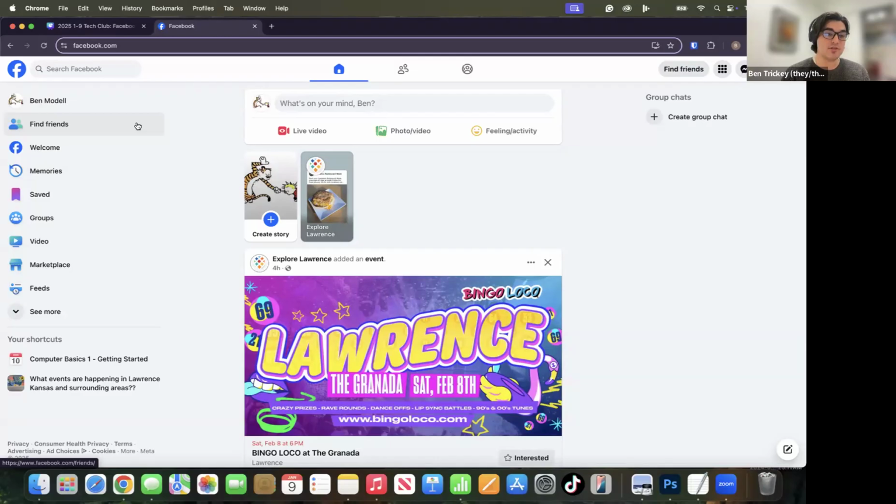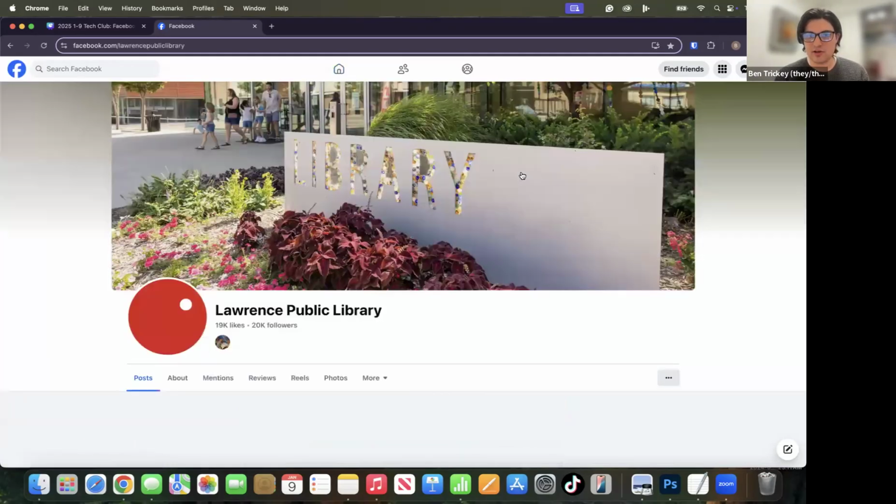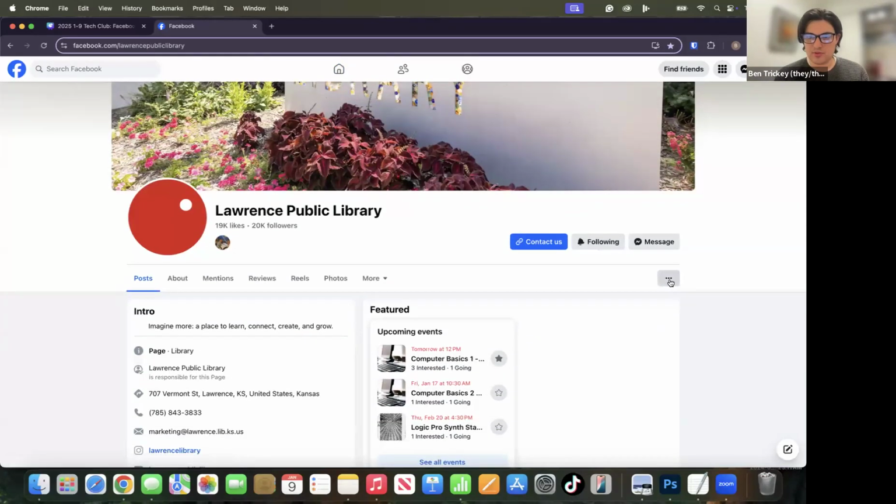The option to do is to report that account. And the easiest way to do that, and I don't really have a good example because I don't want to actually report anybody. But if we did go to the library account, just as an example, we could go to the top right and in the drop-down, we could report. So it's a report page. And then going through that process, it'll ask you questions about why you're reporting the page.